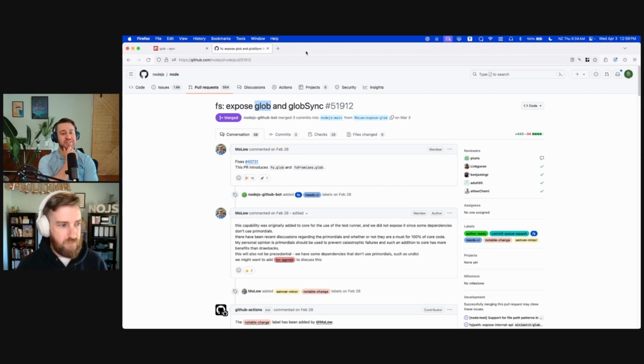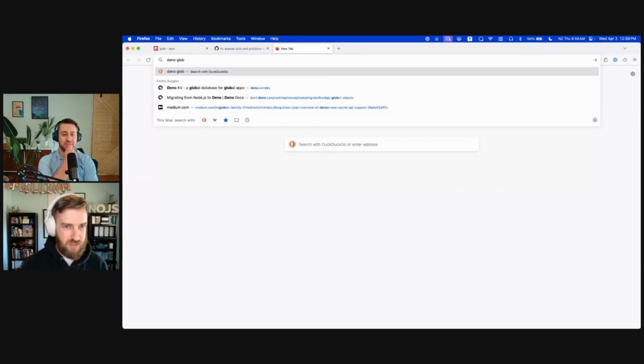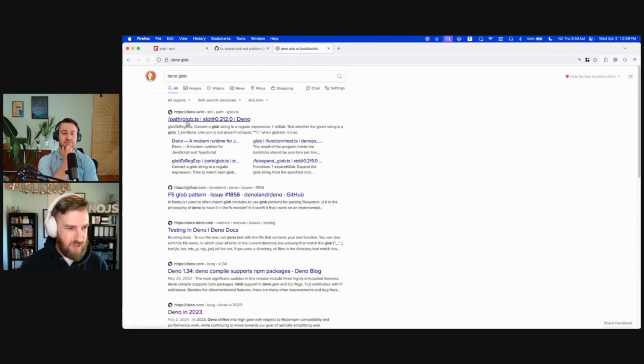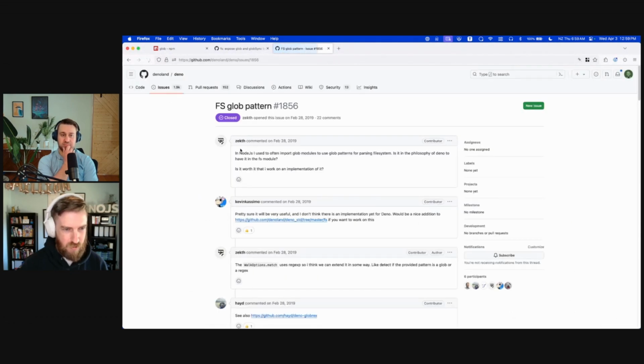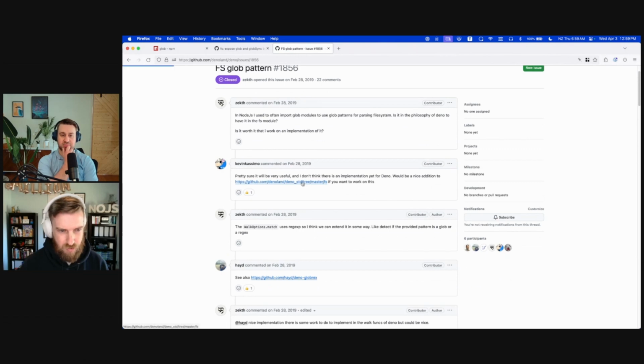How would that work with Deno? Would it detect if it's Node, use the Node one, otherwise use this one for Deno? Yeah, I don't know if there's actually a Deno glob. Let's look. It converts a glob string. Doesn't look like it.